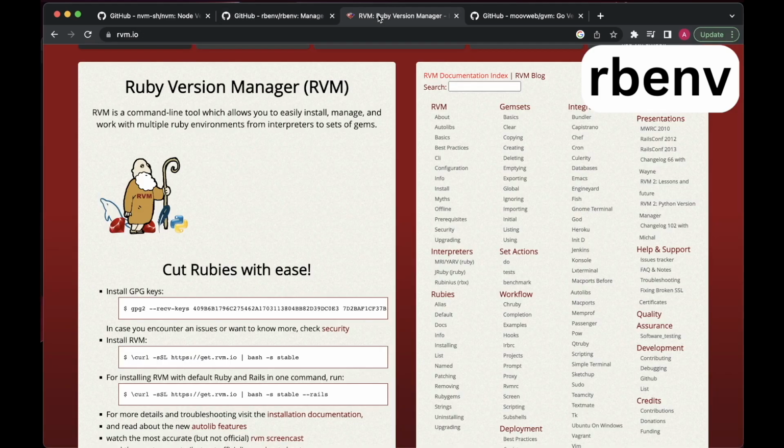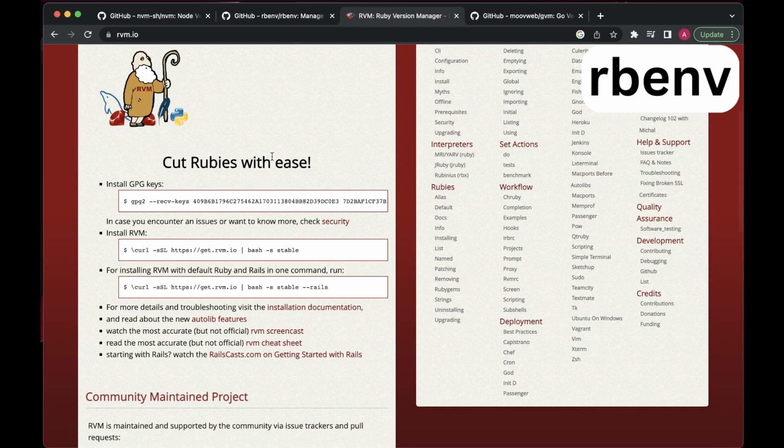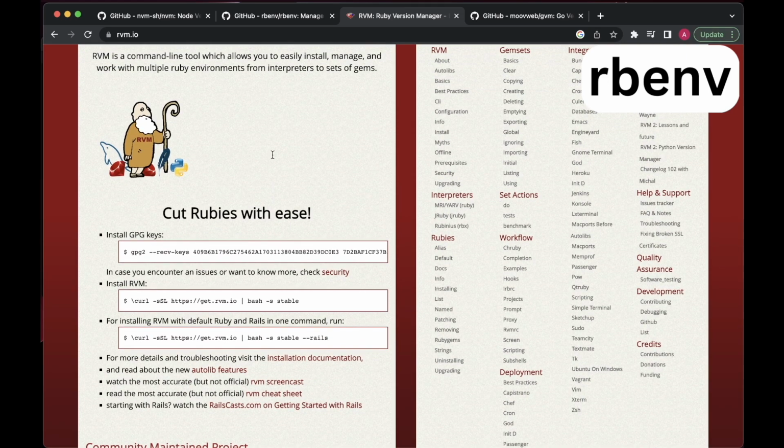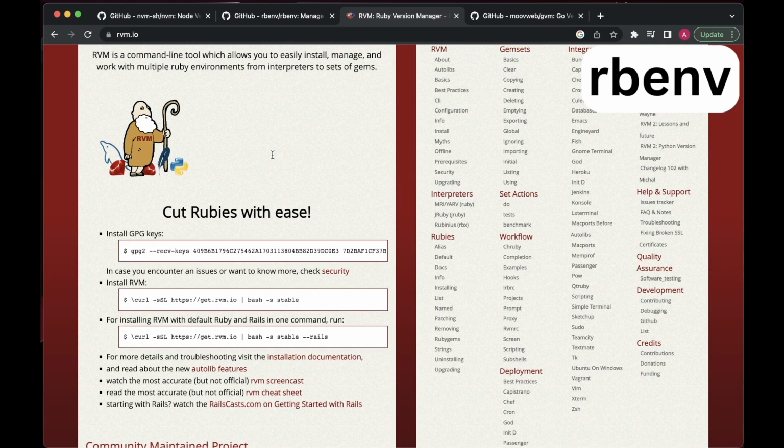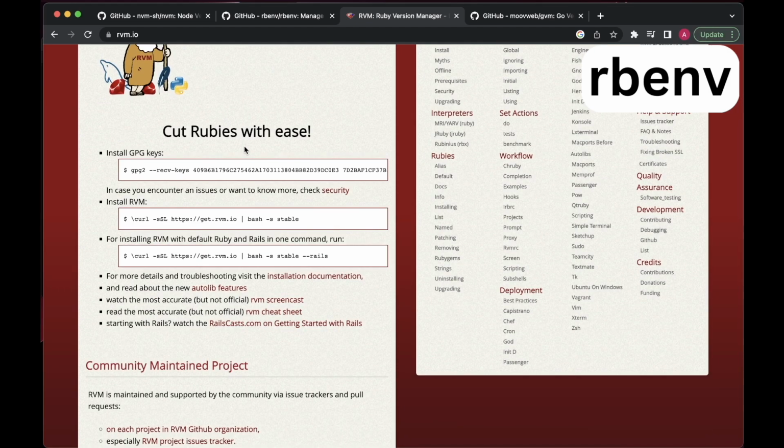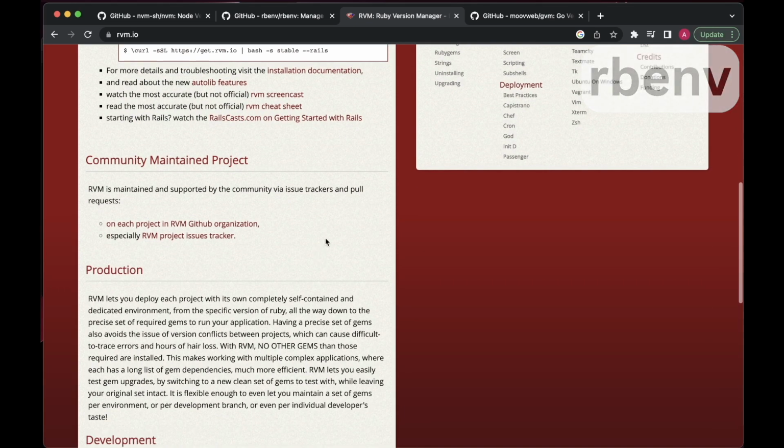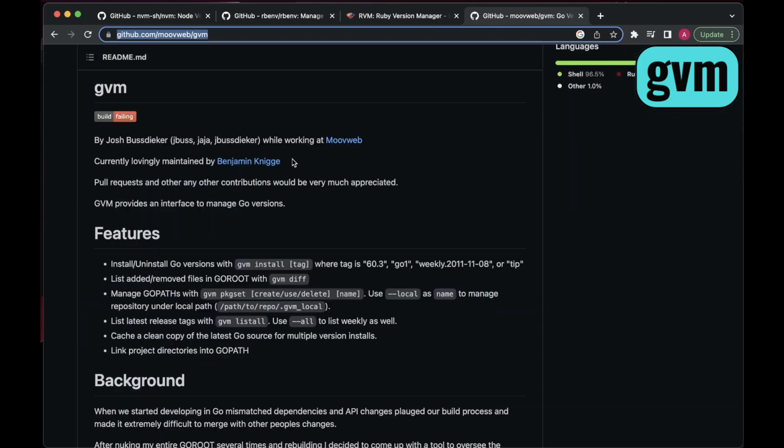And about the analogy, it's RVM, super popular stuff. Feel free to use that. I just got used to rbenv. I have been working with this for 10 years, but RVM is more popular. It has a huge community. Let's jump to Golang. It's not as trivial as it is with JavaScript or Ruby. It gives you a chance to change the whole root with GVM, and manage the packages there as well.